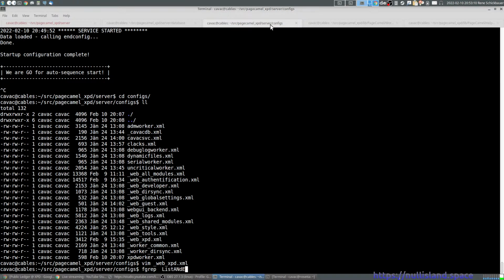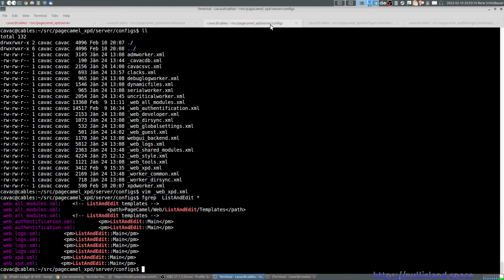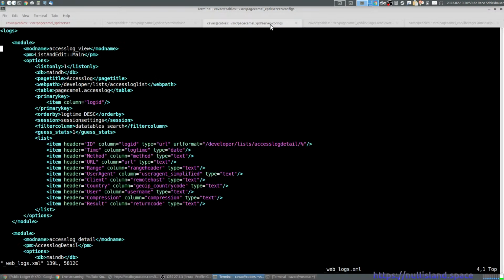List and edit. Web. I think the logs do have that feature. Filter column.